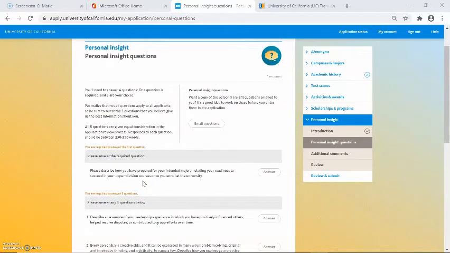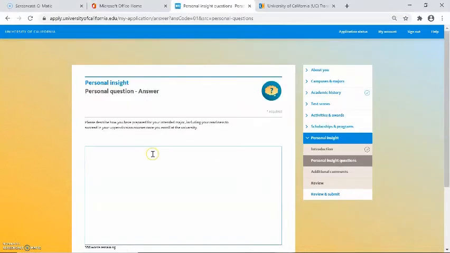Keep in mind that your responses must be between 250 to 350 words. And when you're answering each question, you don't want to answer by typing in your response. You want to copy and paste your response from a Word document or as plain text, because if you click on answer, like let's go into the required question, we're going to click on answer and we're going to see a box.